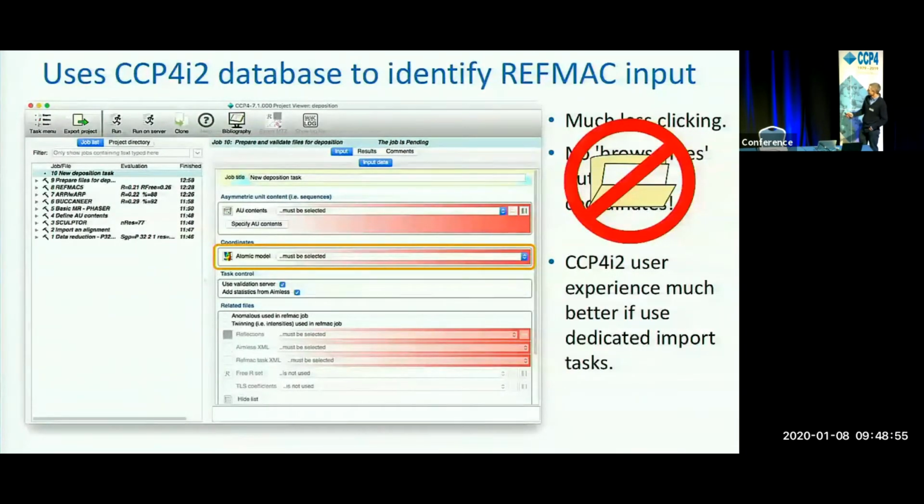And from then on, you should really only need to be selecting things from these drop-down boxes. And that seems to make the workflow much more streamlined, particularly if you click the follow-from buttons at the bottom of one task to move to the next task and everything gets filled in automatically. It really does make life a lot easier.